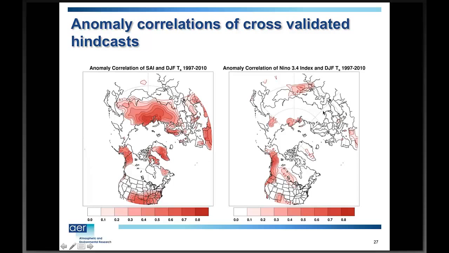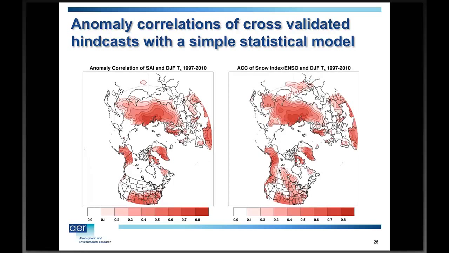There's nearly no skill across the Eurasian continent. And across North America, it's very much limited to the western Cordillera region, the west coast there, Canada, northwestern U.S., and there's some skill in Texas, the southwest, and the Canadian prairies. But even that skill is quite marginal. So very, very different than using the snow-based index that has skill over the Northern Hemisphere land masses, and does not show inherent skill in those same regions. But they do have skill in different parts, and the snow and ENSO can complement each other.